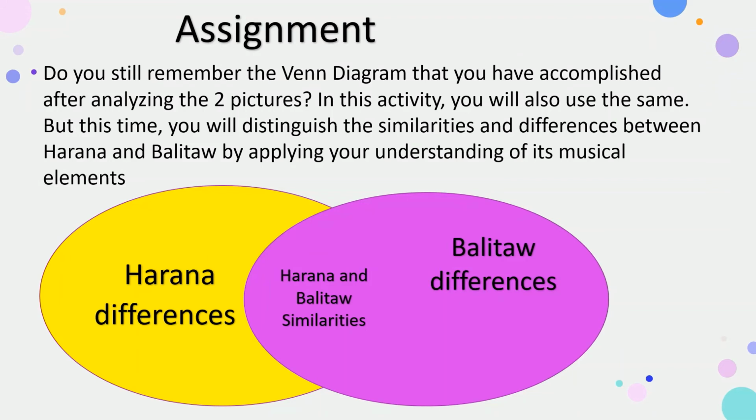So I hope you understand now the difference between harana and balitaw. So in this assignment, you still remember the Venn diagram that you have accomplished after analyzing the two pictures? In this activity, you will also use the same, but this time you will distinguish the similarities and differences between harana and balitaw by applying your understanding of its musical elements. Harana differences, harana and balitaw similarities, and another one is balitaw differences. This is with regards to the elements of music, the instrumentation used, and also the emotions evoked in the songs.